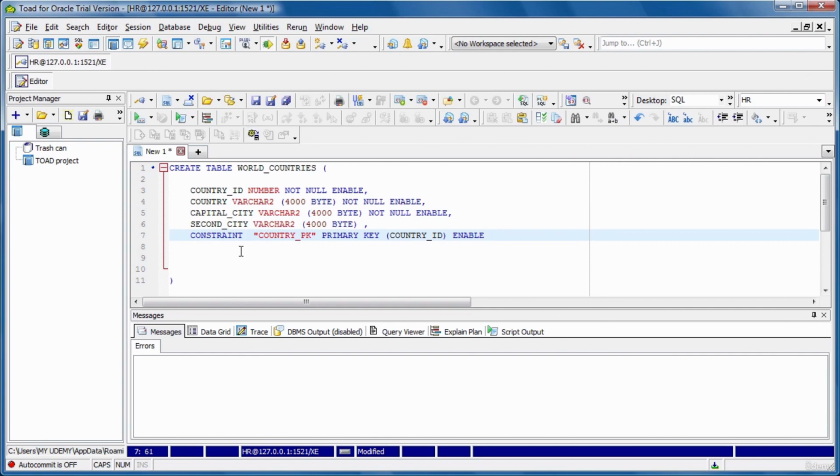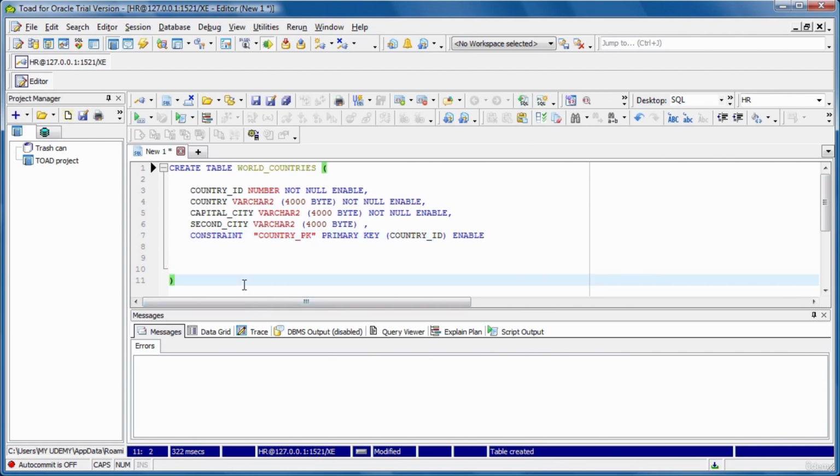So that is it. Notice I've not placed a comma at the end here because that's the end of the statement. So once this is done, we just execute the script, just run it, and it should create a table. It says here table created. So we have the table created.